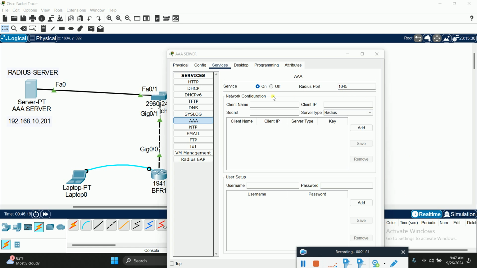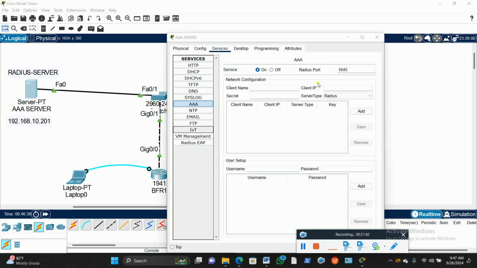Let's go and check whether we have RADIUS port, which is 1645. You know where to go to check it. Okay, I'll come round and check. So I will show you. Go and check the port 1645.